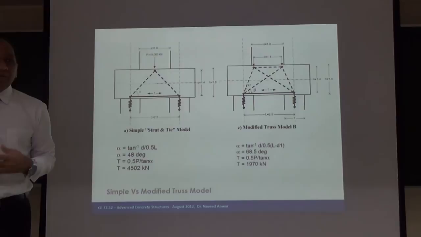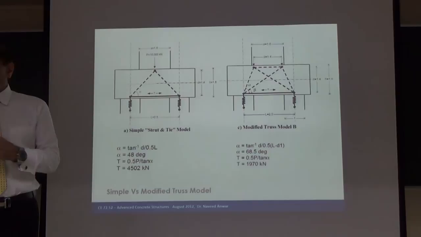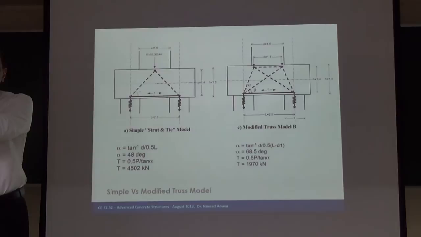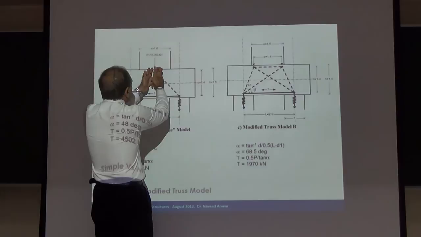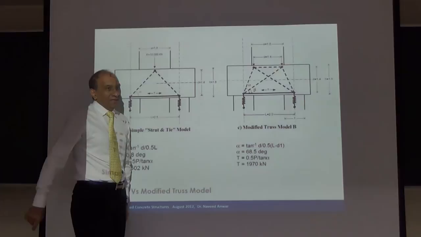Somehow everybody forgets that there is a bending moment in the column coming here, especially from earthquake forces or wind forces, from any forces. And many times the bridges are eccentric. You have a lot of eccentric bridges. So you have bending moment coming to the pile cap. So what are you going to do about bending moment in this case? You cannot apply it. Secondly, if the column is small or big, the truss remains the same, so tension force remains the same, which is also not correct.